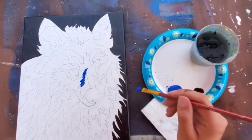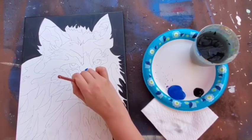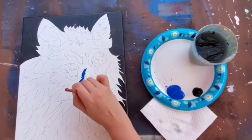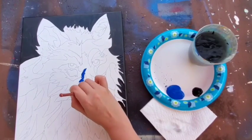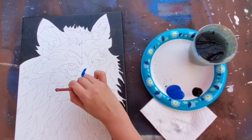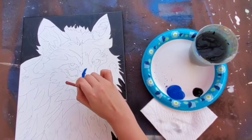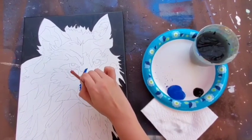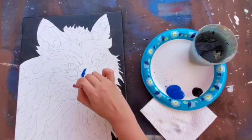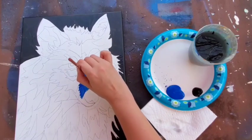Now, you don't have to pre-draw this if you don't want to. There are many times and ideas that I do not pre-draw my canvases. I just felt like for this one, why not? It's looking really pretty. I like it. I decided to pre-draw this one, but if you don't want to, don't do it. I do find it's easier, though, as a roadmap. That's basically the only reason that I pre-draw stuff, to have a roadmap.